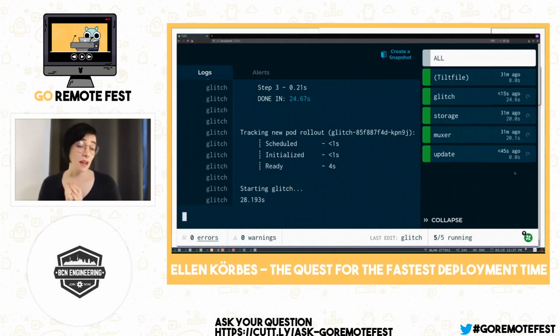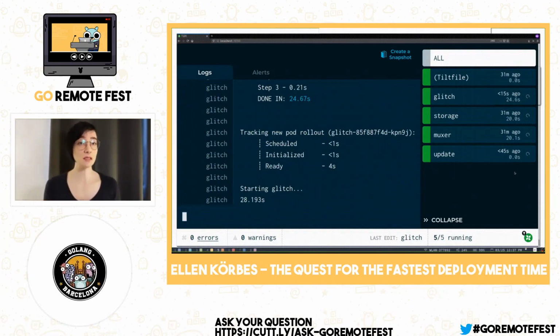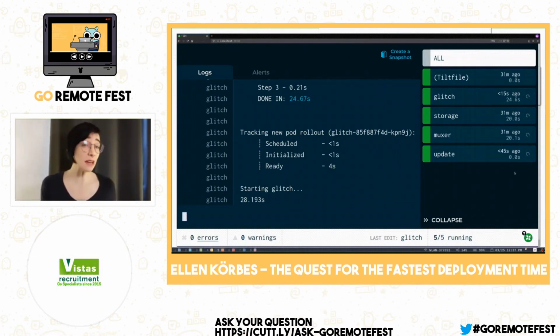It's not terrible. If you have to live with a 30 seconds feedback loop, you can do it. But because we're not using CI, that's the biggest time save of all. So 30 seconds, I mean, it's manageable. It's not terrible. But the problem is it doesn't feel instant, and instant is what we're looking for. So let's see what we can do here.